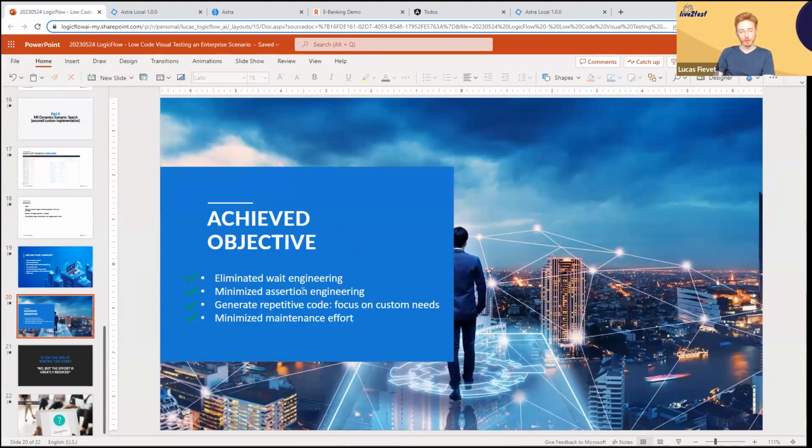We didn't have to go and assert various texts in the app. We can just very quickly assert the correct part in the screenshot. We didn't have to generate any repetitive code or any code at all. And even when the application changes, it just runs through, and we didn't have any maintenance effort.